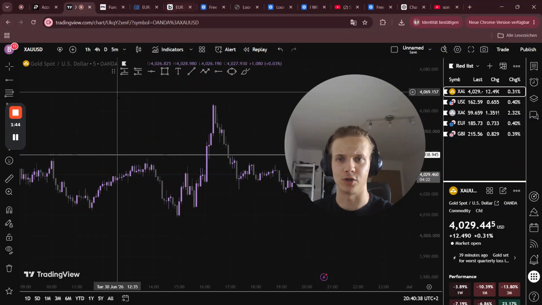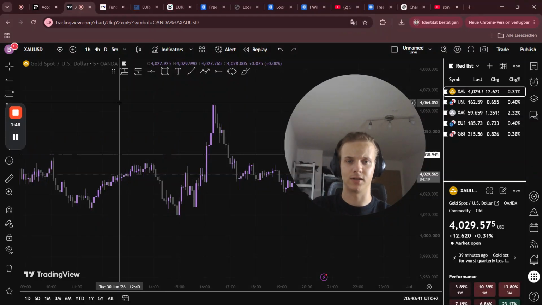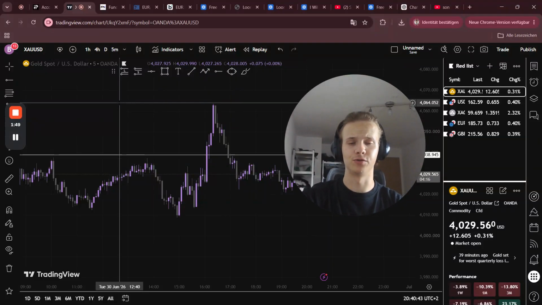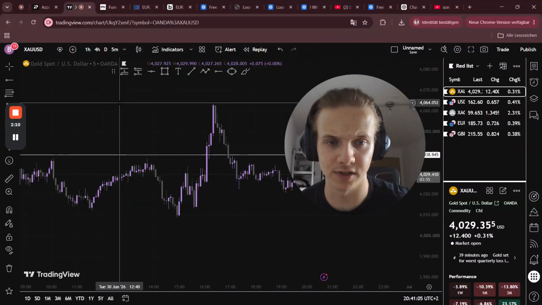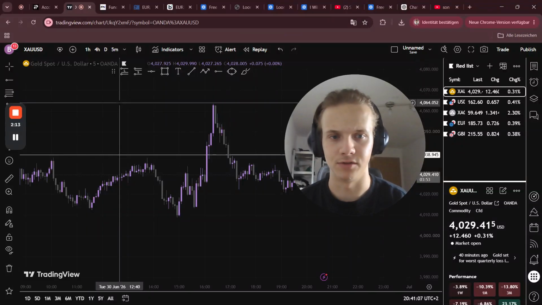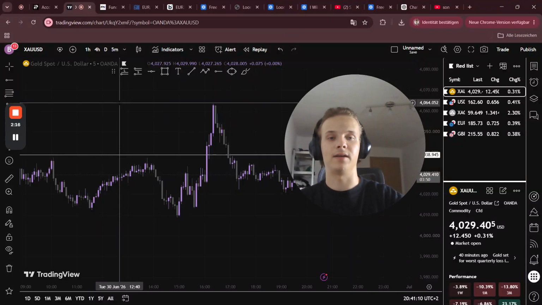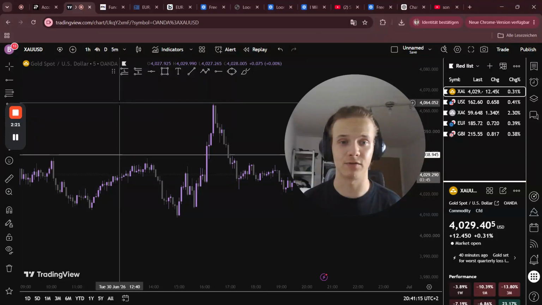Unfortunately, I cannot show you two screens at one time. I can only show you one screen at a time. That's the problem. But you will notice if you just open up your MetaTrader and open up your TradingView. Just type anything in TradingView. Just search your favorite pair. If it's XAU USD, just open up XAU USD on TradingView, and then open up XAU USD on MetaTrader. It's going to be a whole different chart.